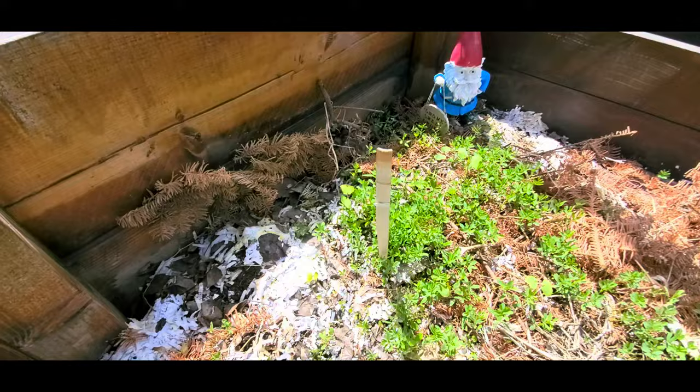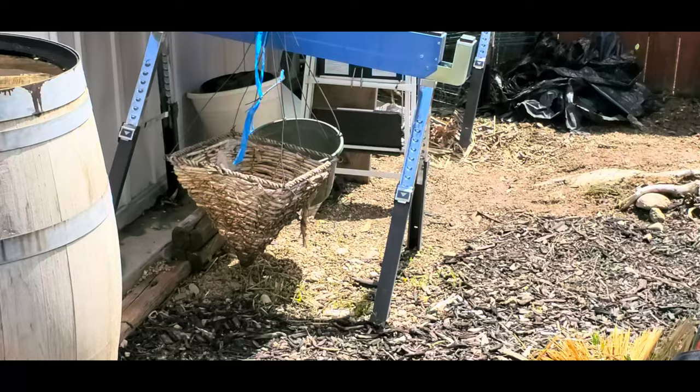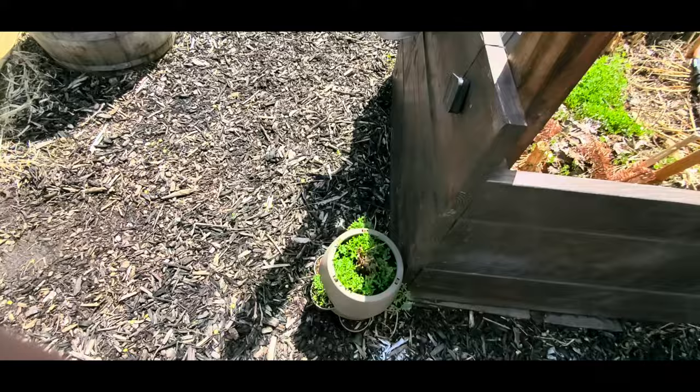Now, as from a few videos, you know, I reuse pots from my wife's plants every year. I literally keep them until they start falling apart. And I use them in here. That's an old strawberry one, obviously. I've filled quite a few of these with lentils every year, just to keep it green and keep the biology alive and whatnot.